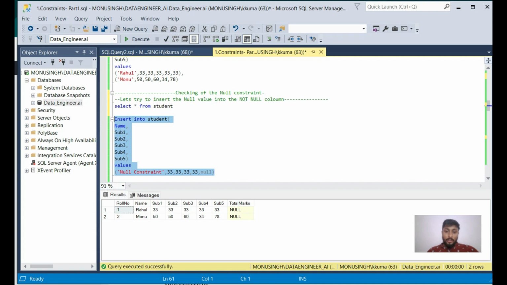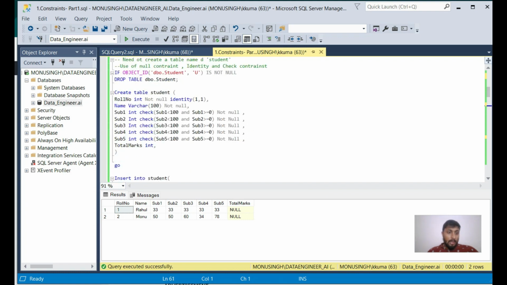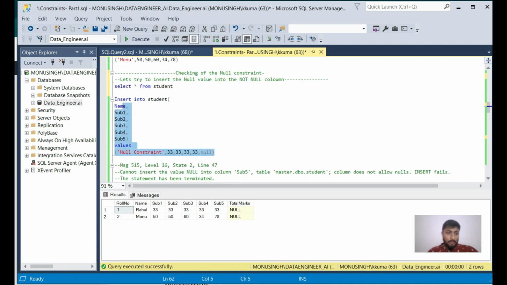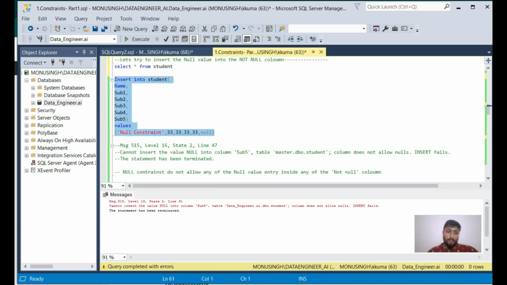Now let's try to insert a null value into a not null specified column. क्या होगा if we try to insert a null value in a column where we have already specified that it should be not null? So if we try to insert this particular record to that particular column, आप देख सकते हैं यहाँ पे subject 5 we have already mentioned that it should be not null. So if we try to insert it the SQL will not allow us to insert this.